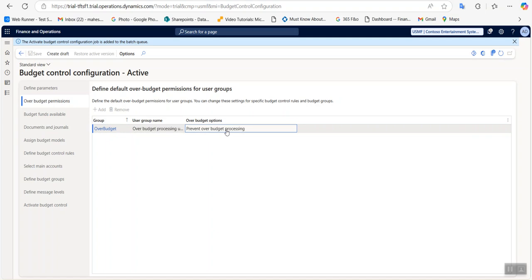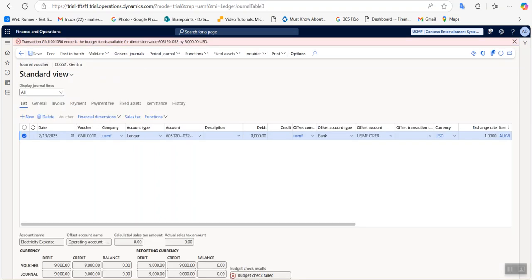When you select this prevent over budget processing, the transactions you are trying to post, if any error is coming, it will not allow you to proceed further until you resolve that particular budget issue. Here I have a difference of 6,000 as my budget is not available, so because of that I'm not able to post this particular transaction.